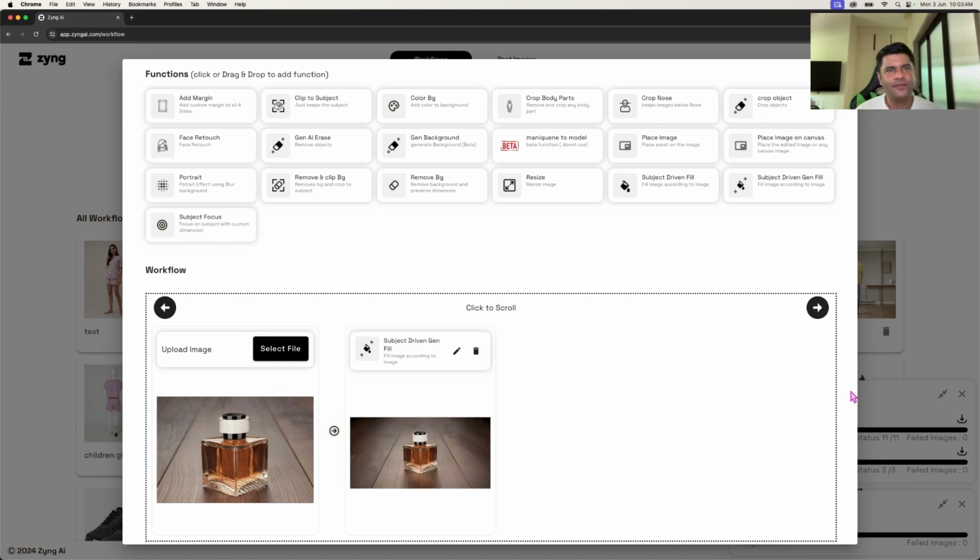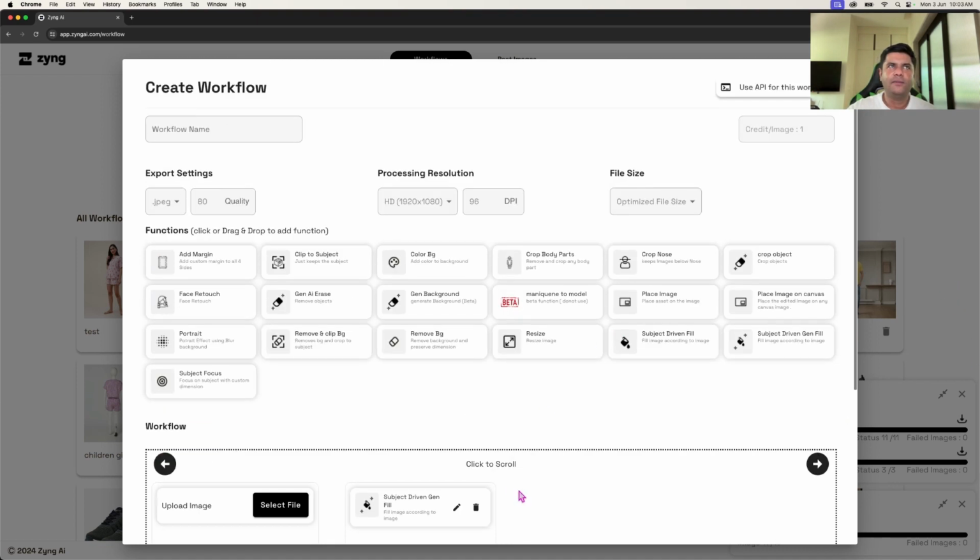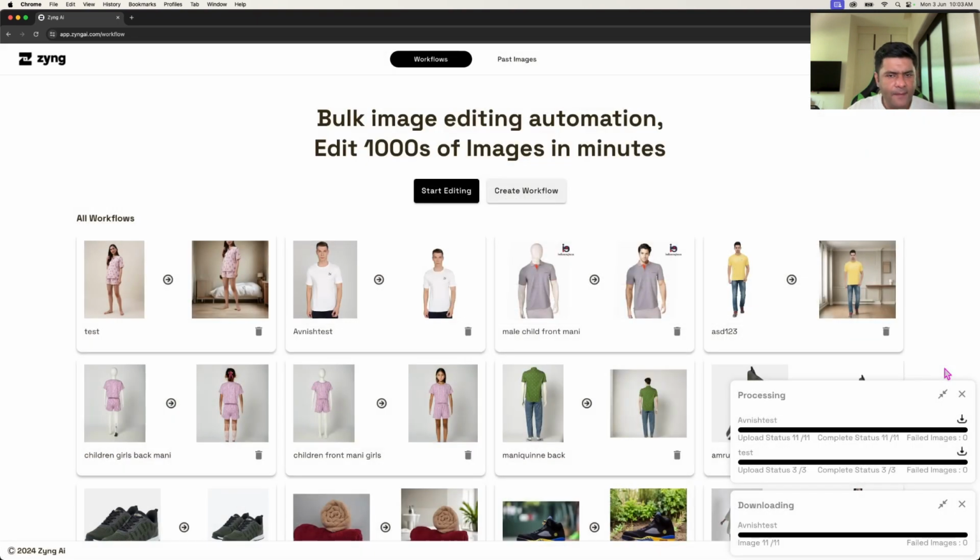So this kind of readaptation is very important as we're looking at repurposing images for different sites and for different use cases. All of this combined with your custom export settings, put it in, process it, let AI do the majority of the tasks, making image editing specifically for e-commerce a breeze, adding value to your workflow and at the same time saving time overall.